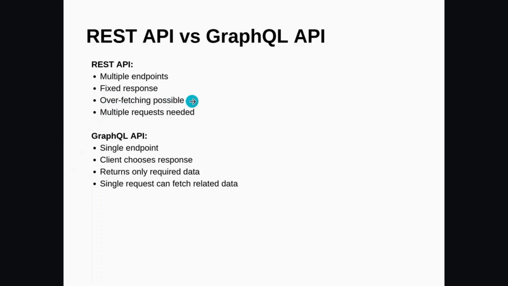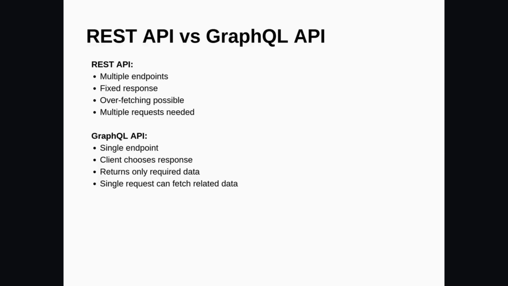So it will not do overfetching. Okay, so in the REST API, there is a chance of overfetching. Okay, there are two concepts: overfetching and underfetching. Overfetching means that the API is returning a lot of data, but the UI doesn't want that much data. Okay, suppose for example we have the order data. Okay, order data. There they have the order ID, order name, and order type.